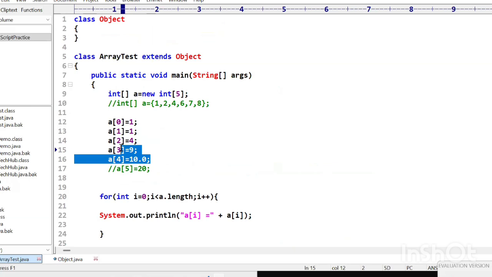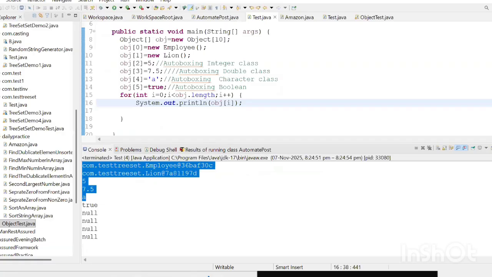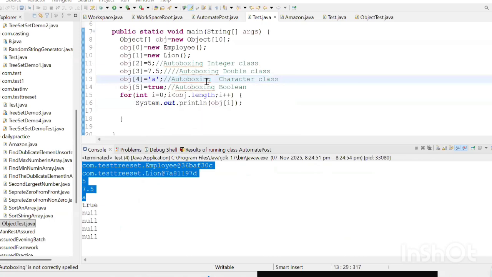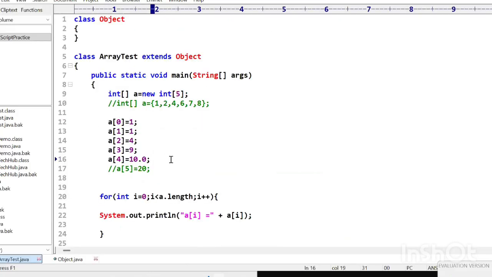When you are defining different types, we are getting the error. But this problem we are able to solve. We are able to solve the type problem. I have shown you in the Eclipse code. It's working fine, I'm adding different types and it works fine. This is also fine. But the problem is the array is not flexible.